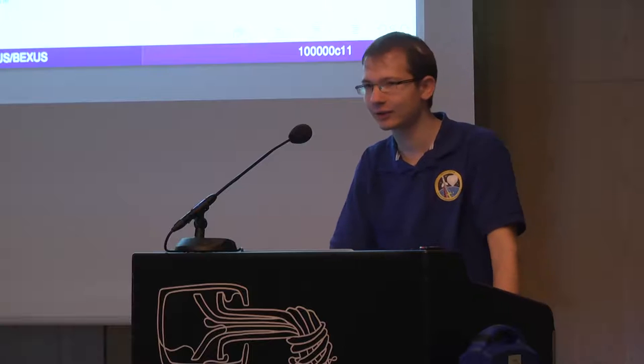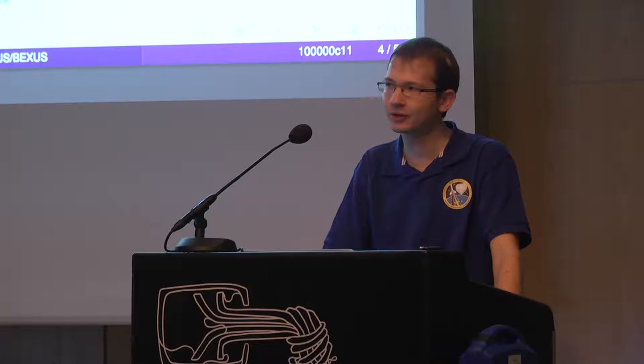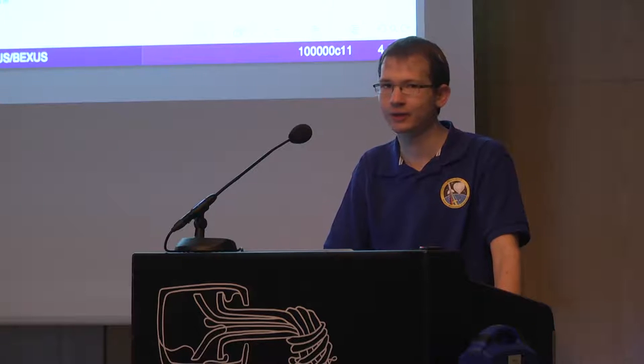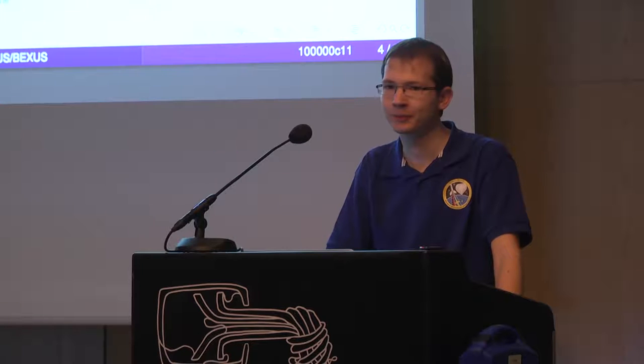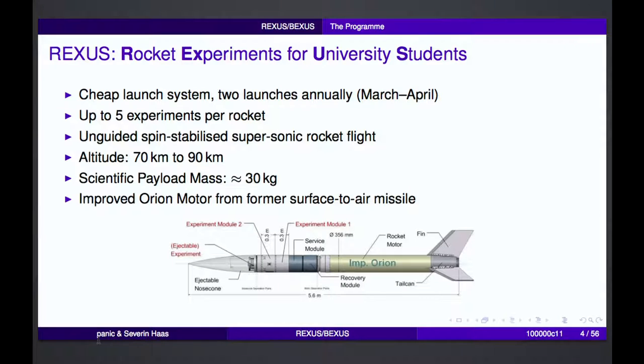Basically, these rockets can carry up to 5 experiments, and they are unguided rockets, so there's no active vector thrust control, for example. They are simply spin stabilized, and the scientific payload mass is about 30 kilograms. As you can see, there are several modules there. Normally there are 4 of these ring modules, and there may be one behind or below the nose cone.